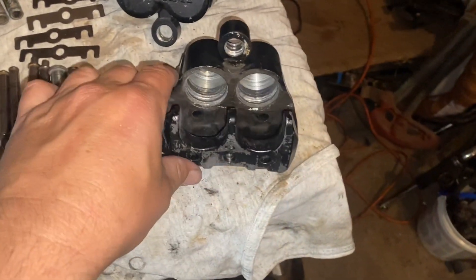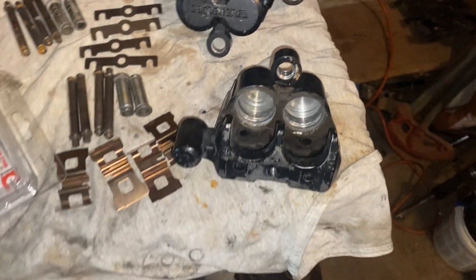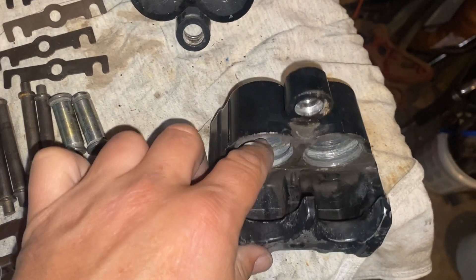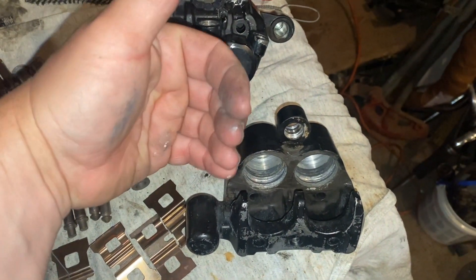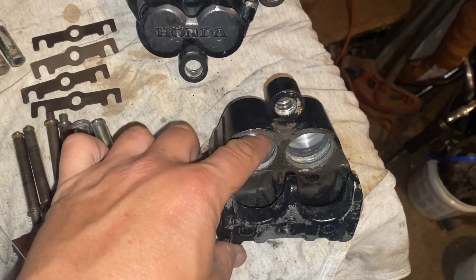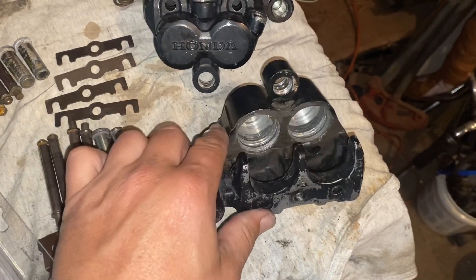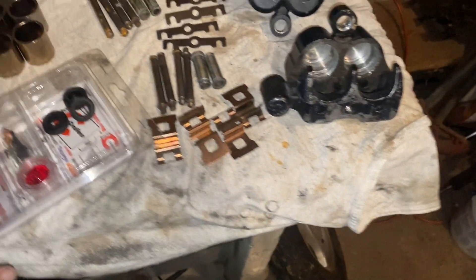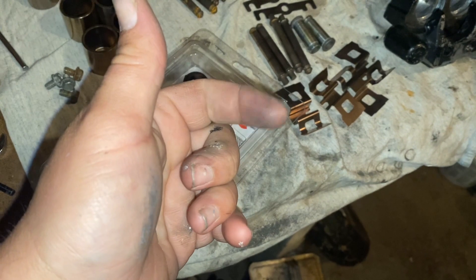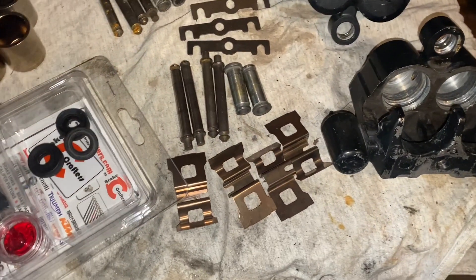I've always been under the assumption that there is a right and a wrong way to put the piston pressure seal in. Watching a Brake Crafters video, they told me there isn't — the bevel which makes the inner side higher scrapes the brake fluid, keeps it from getting out, and then kind of pulls the piston back in. Apparently that's worked into the piston itself. On the last brake caliper I already built, I could not for the life of me find the higher side on the new seals — you flip it around it felt high on one side, flip it around and it felt high on the other. I found a video that said it was cut into the piston.